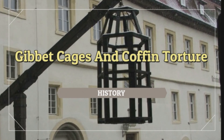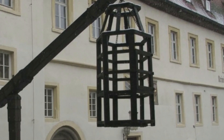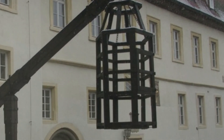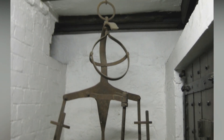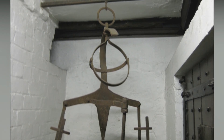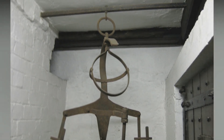Gibbet Cages and Coffin Torture. Coffin torture is similar to the practice of gibbeting, by which a victim is placed in a cage and hung from a support structure known as a gibbet. According to Jack Pereskovich, author of The Wrong View of History, the difference is that cages for coffin torture were not one-size-fits-all, but tightened to conform to the body — and those who fitted the cages had a nasty habit of making the so-called coffins slightly too small. Victims were placed in metal confinements and left exposed to the elements, with time spent depending on the offense. Those guilty of serious crimes perished through dehydration in the summer or exposure to extreme weather in the winter.